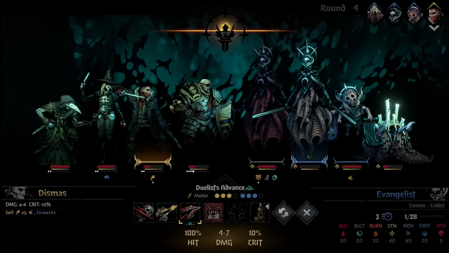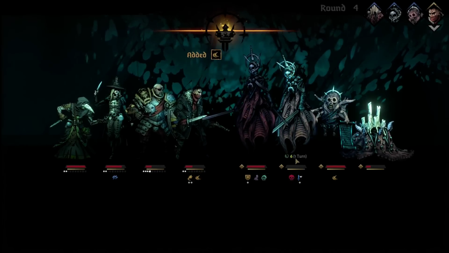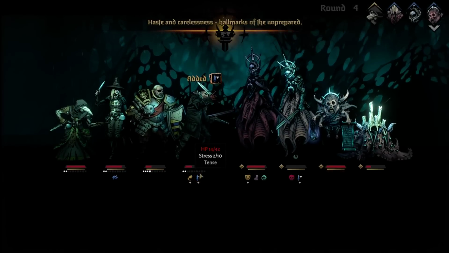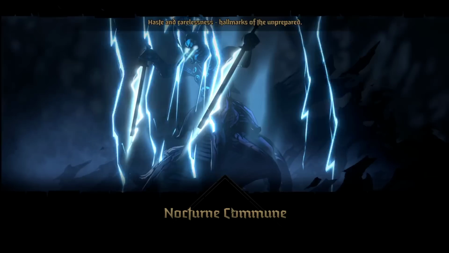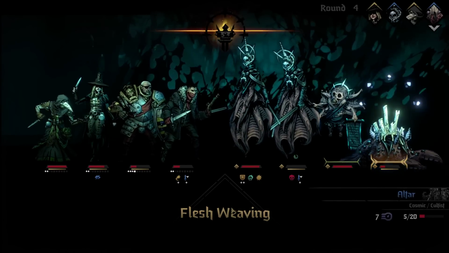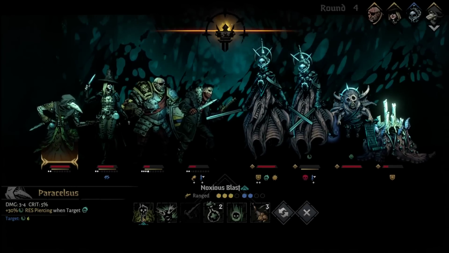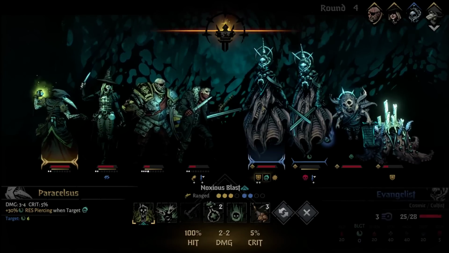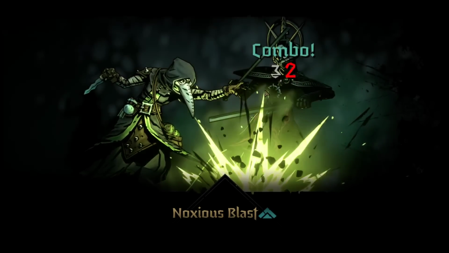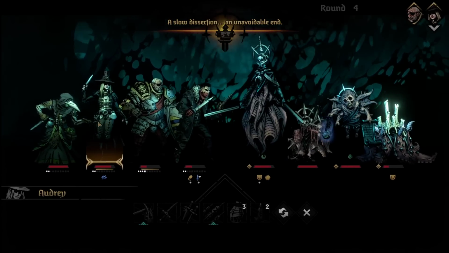I'm going to get my dodge back up. I want to get them to death's door so they will die on their next action. Haven't had dodge proc once. All marks of the unprepared. All right, we don't need to heal here. I want to preserve my heals. We're going to target here. A slow dissection. An unavoidable end.